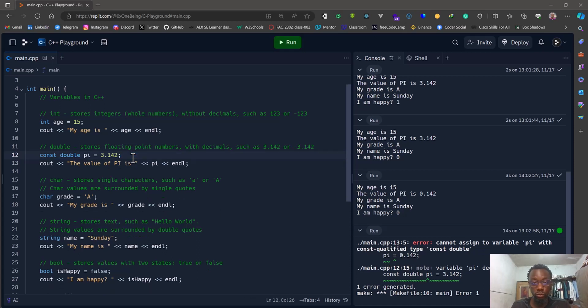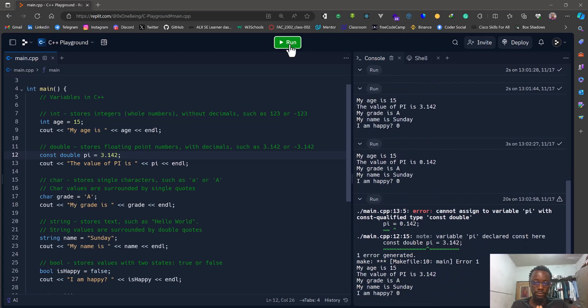The code will fail. So like this now is going to run properly without any errors, right? As you can see, it's going to note that this is a constant and cannot be changed anywhere else in this code. So that's all about variables, and I'll see you all in the next one.